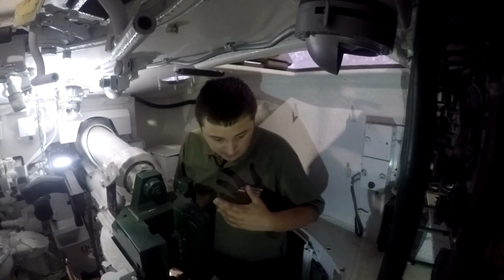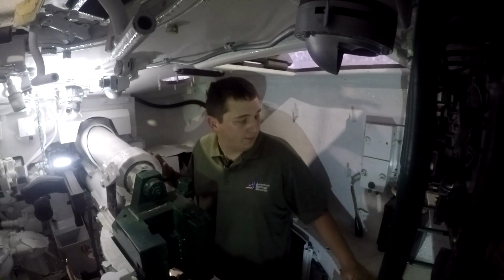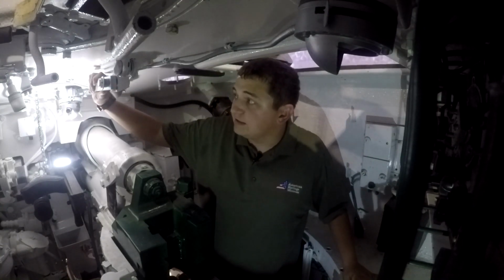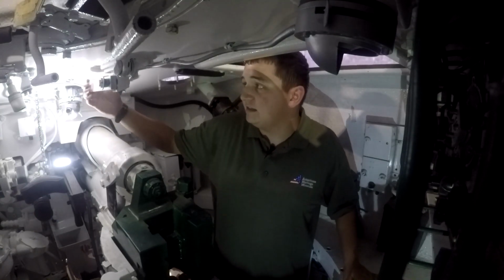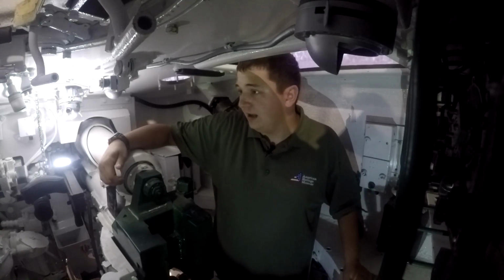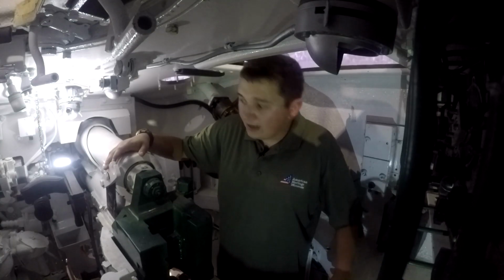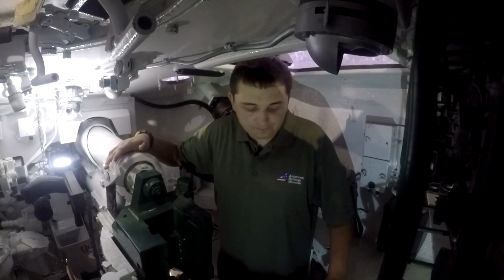So I suspect he would spend most of his time up front like this, sort of giving him more arm room. The gun travel lock, you can see mounted in the ceiling. It has 2 pieces. This folds down and locks into this piece right here on the side of the gun. And they would use that for long road marches to not put wear and tear on the actual elevation mechanism.